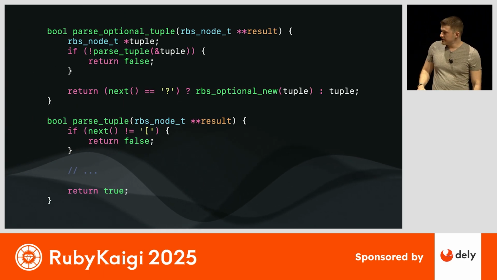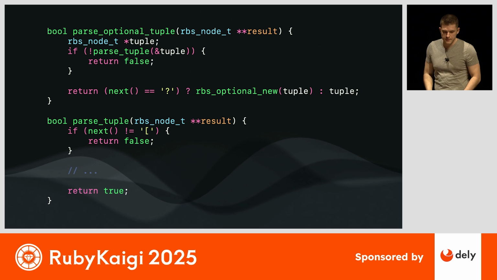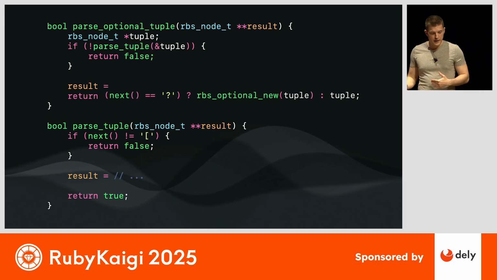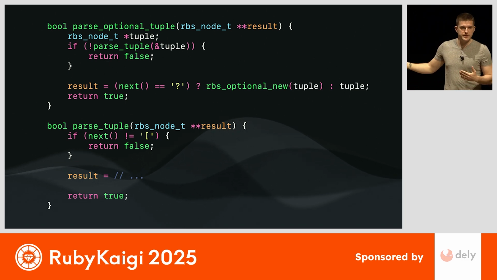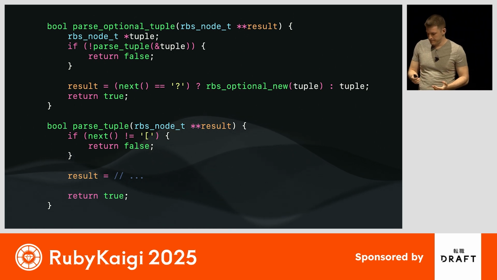Now, to fill in a few more details, you'll notice that, well, we can only return Booleans from these functions, so this long return value here is going to be an issue. So what are we going to do? We're going to assign it to our out parameters. We're going to move over that expression, and we're going to return true for success at the end here. And so that's an example of how the error management in one of these libraries might look like.